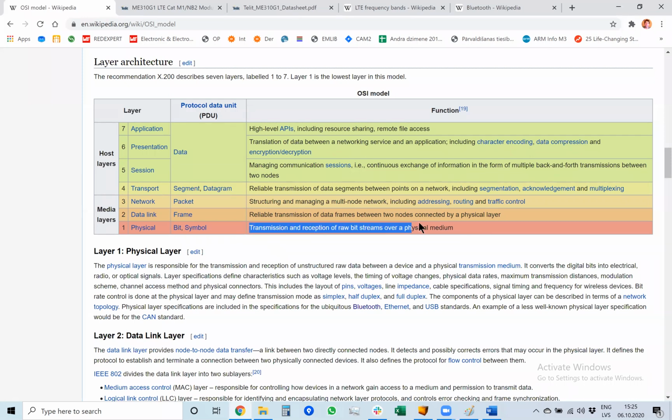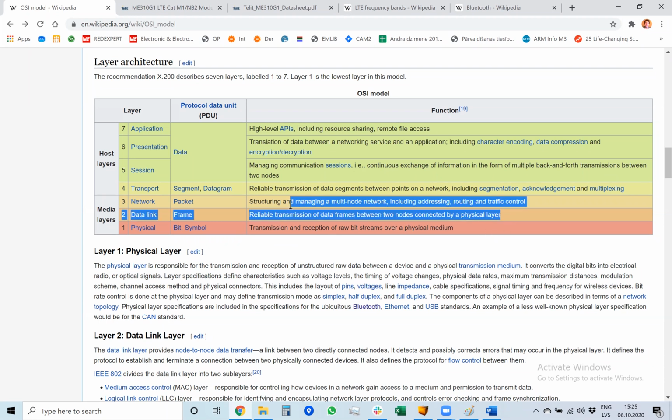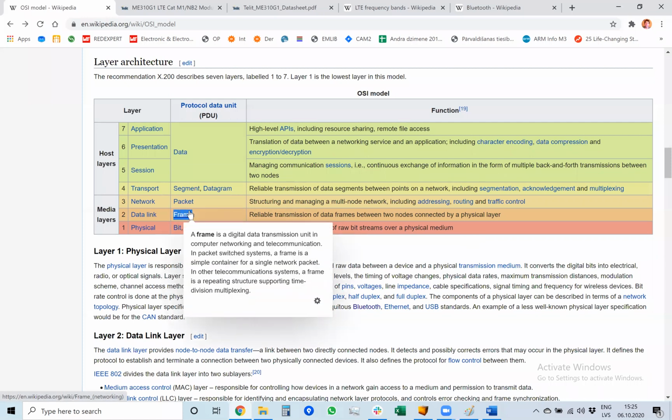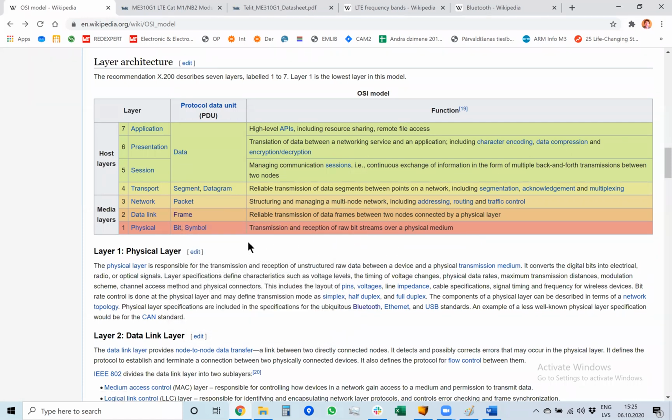So physical layer is the agreement of how we send the signal. Next layer is data link layer, and it is the first layer that deals with the actual data, the packets. And these packets are actually not called packets, but they are called frames. So for example, I want to send data from my computer to your computer, and the data is divided into frames which travel from my computer to the Wi-Fi router. And these will be Wi-Fi frames.